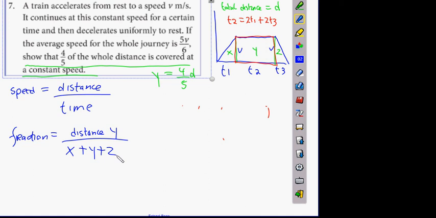So, what is y? Y is Vt2. X is a half Vt1. And Z is a half Vt3. Now we're at this stage here, okay? The first thing to cancel, tell me what cancels straight away there. Same as last time, the V's are gone. So all the V's cancel. Now, tell me what my next move should be. Sub in the value for T2. Yeah. We can get rid of two variables for the price of one, technically, can't we?